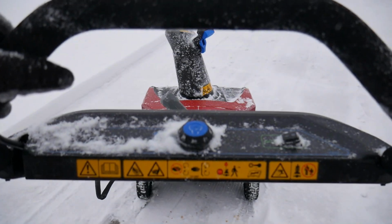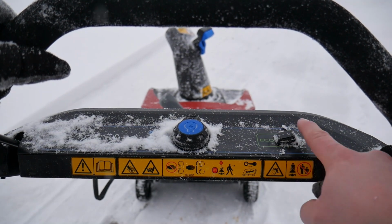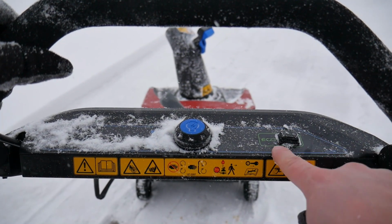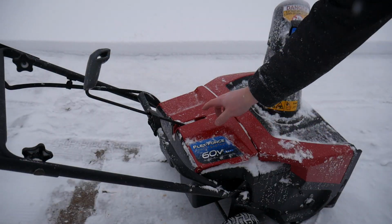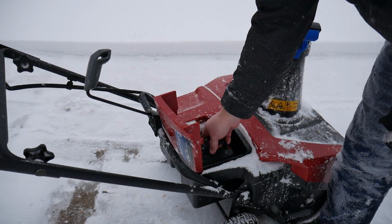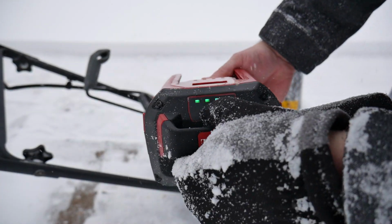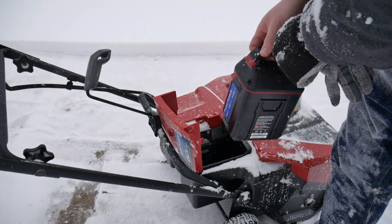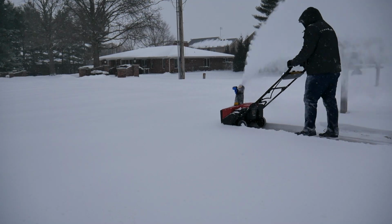So far pretty impressed. A couple things to note about the 60 volt is it's really easy to start. All you have to do is pull back on this lever and hit the blue button to power the machine. And I actually did that entire pass with eco mode on. So if I did it in full speed, it probably would have done it a whole lot faster. Let's check battery life. Battery's still full. Wow, okay. Let's keep it going.